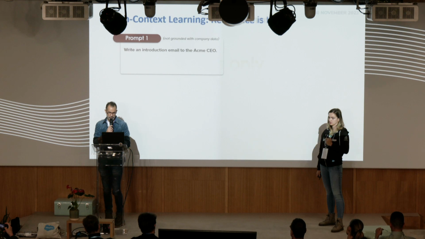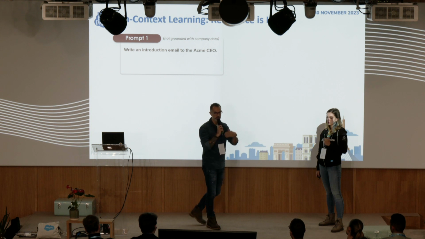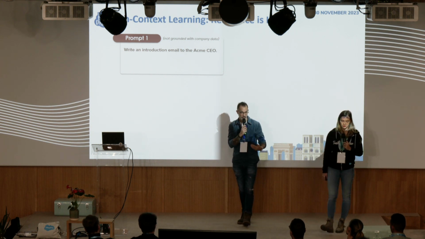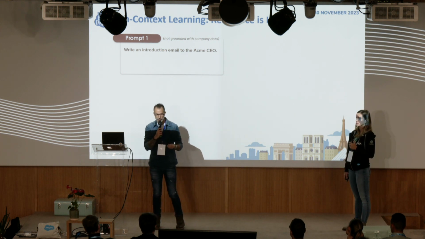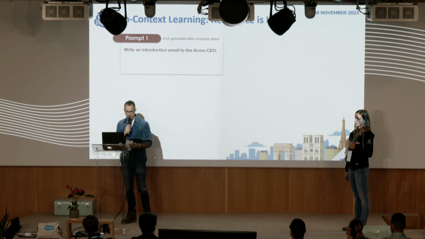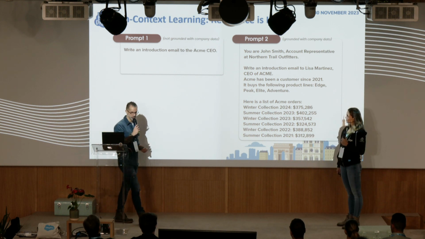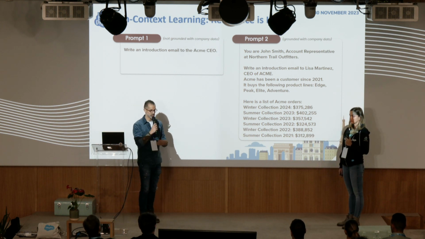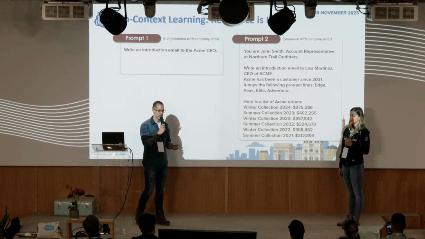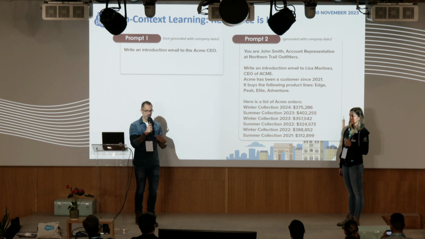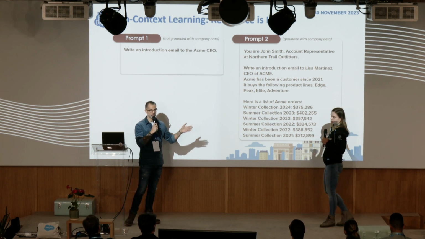So you need your data. As a simple example, you could ask ChatGPT, for instance, to write you an introduction email. So you can say, please write me an email, and you will have the output. The problem is that ChatGPT is not trained on your data. So most of the time, the output will be too generic. So what you can do, you can add data to ground the prompt with your knowledge. You can give additional information such as who you are, where you're working for. Who is your customer? How many times is your customer? What is the lifetime value? What are the product preferences? And based on this, for sure, the output will be more relevant.